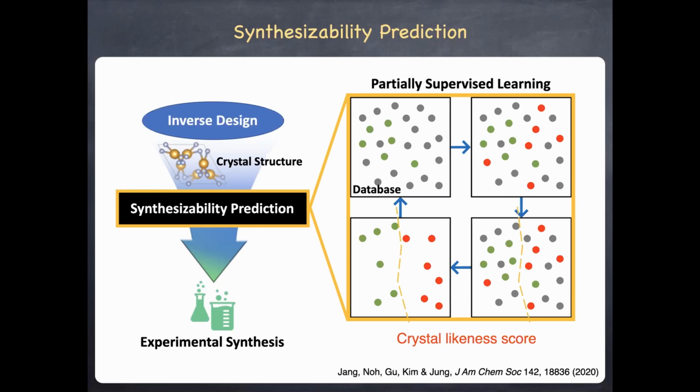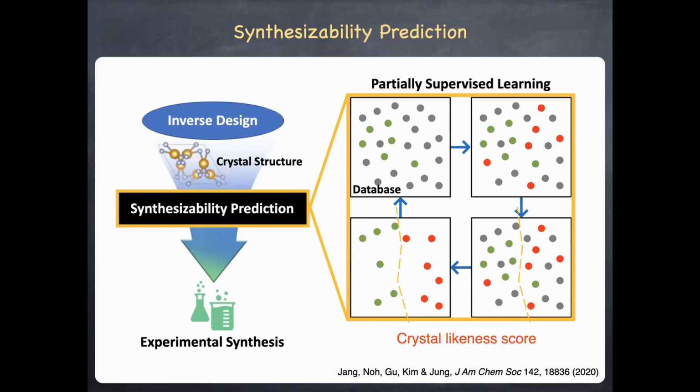unlike all other learning tasks that I have talked about so far, in which you have the true answer and you teach the machine to learn the true answer and the wrong answer. But for the synthesizability, for those materials that have been synthesized, you know that they will be synthesized. But those that have not been synthesized, you cannot say that they will not be synthesizable, because it could simply mean that you haven't been able to synthesize, but somebody else might. So this is not a conventional supervised learning. So this is only partially supervised because you only have partial answers for the partial selection of the materials.